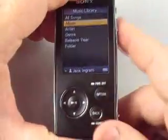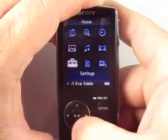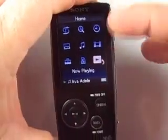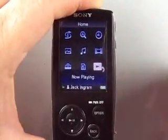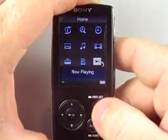So it's a pretty simple player, nothing real fancy, but it is very good quality. It feels nice. It's Sony, so you know you've got a good quality product there. And this was just a little demo of some of the things you can do with it. It's not really fancy. They're not trying to get too crazy with you or make you learn anything more.